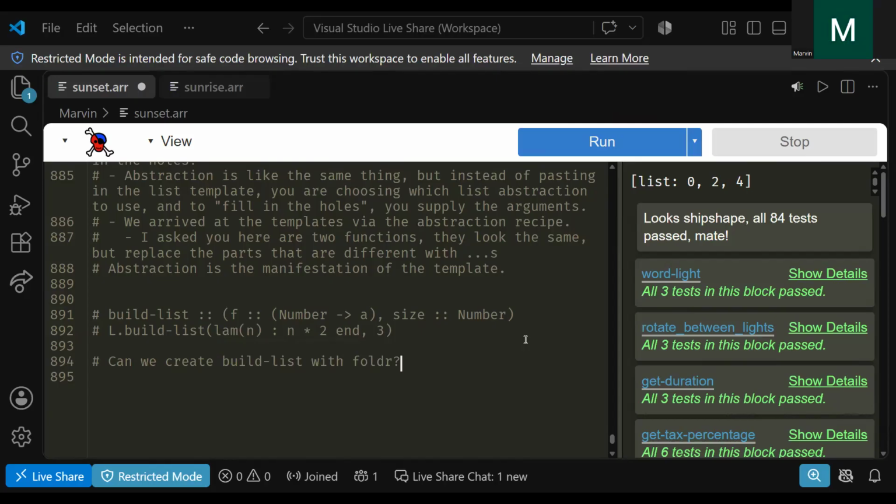We can't, right? Because you are not passing... Oh, can we pass an empty list to foldr? But what would we start with? Okay, can we do it?